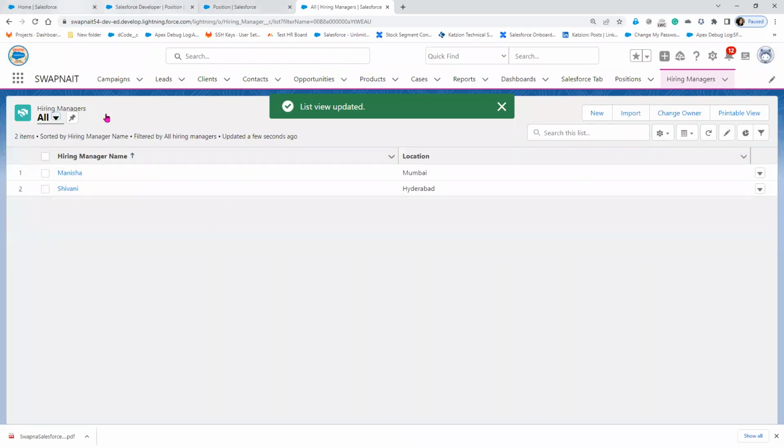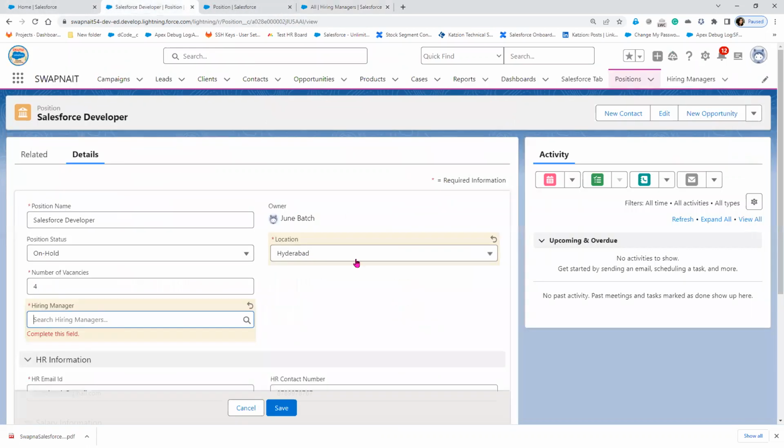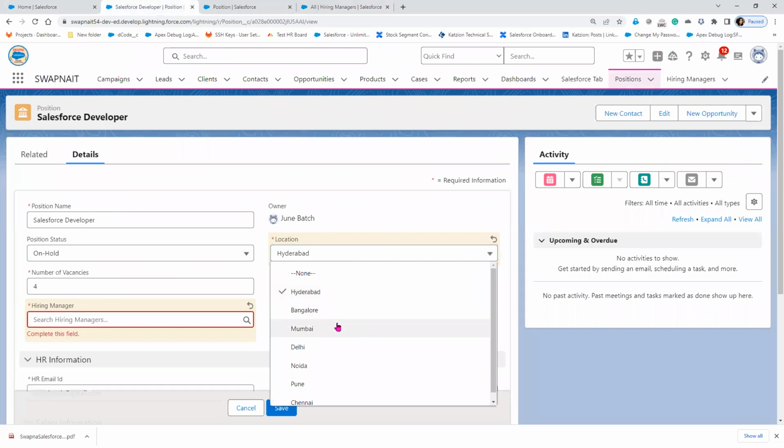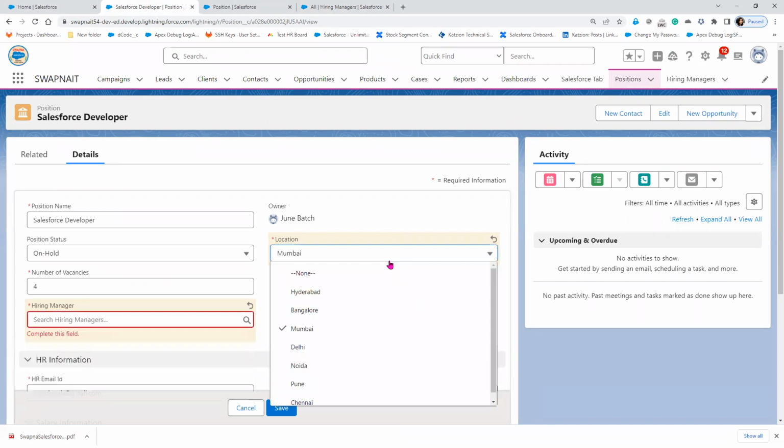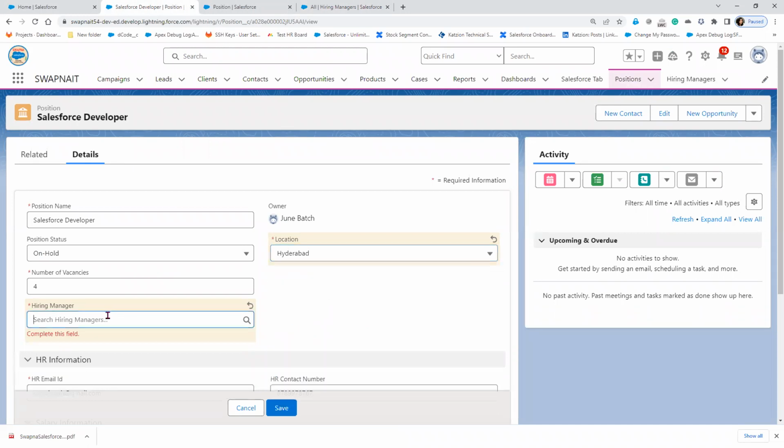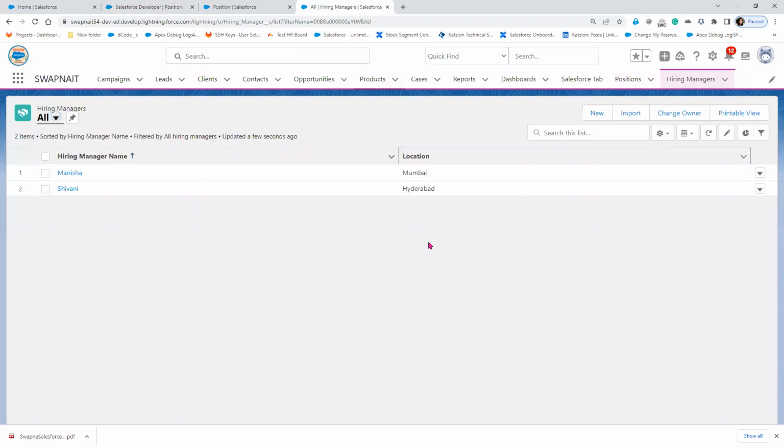If I select Hyderabad, Shivani should be shown. Right now, whether I select Hyderabad or Mumbai, both times it is displaying both hiring manager records. Now, based on the selection of location, if I select Hyderabad, it should show only the Hyderabad related hiring manager. That means Shivani should be displayed, because for Hyderabad only Shivani is there.